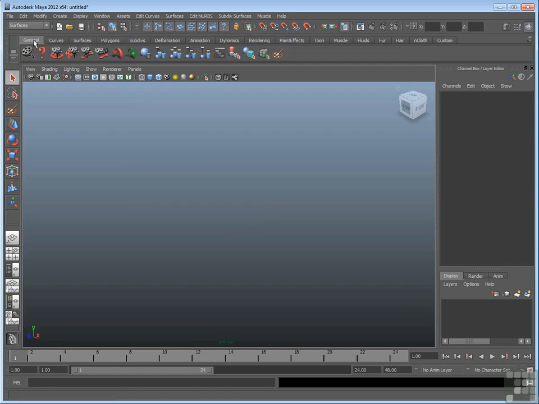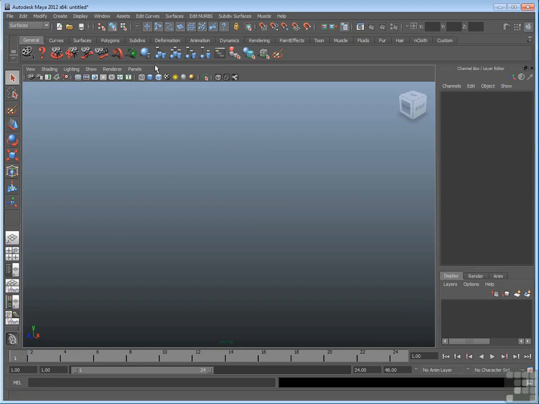Below the shelf area is a viewport area. The viewports allow you to look through various cameras at your 3D objects. It also allows you to manipulate those objects in 3D space. When I say viewport, that's a common term for the view of the camera. However, that's actually part of a view panel. For instance, this is a view of one camera as shown through a single view panel.